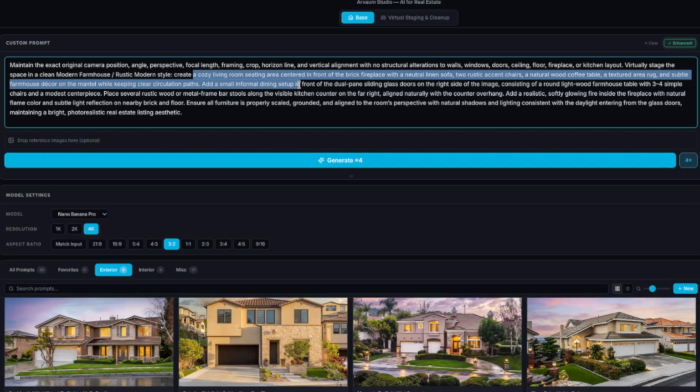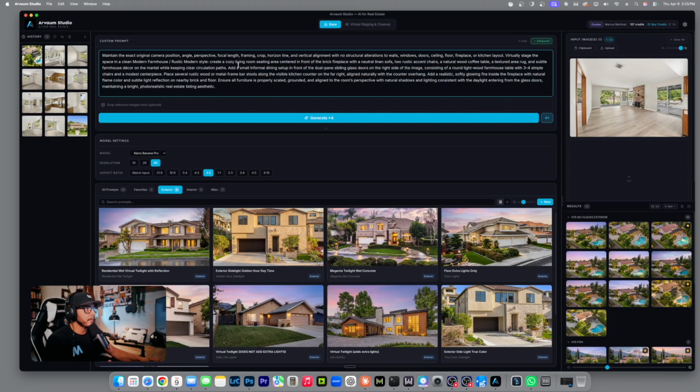Add a small informal dining setup in front of the dual pane sliding glass doors on the right side of the image, consisting of a round light wood farmhouse table with 3 to 4 simple chairs. This is fantastic. Okay. I don't think it's gonna put chairs here, but I'm okay with it at this point.